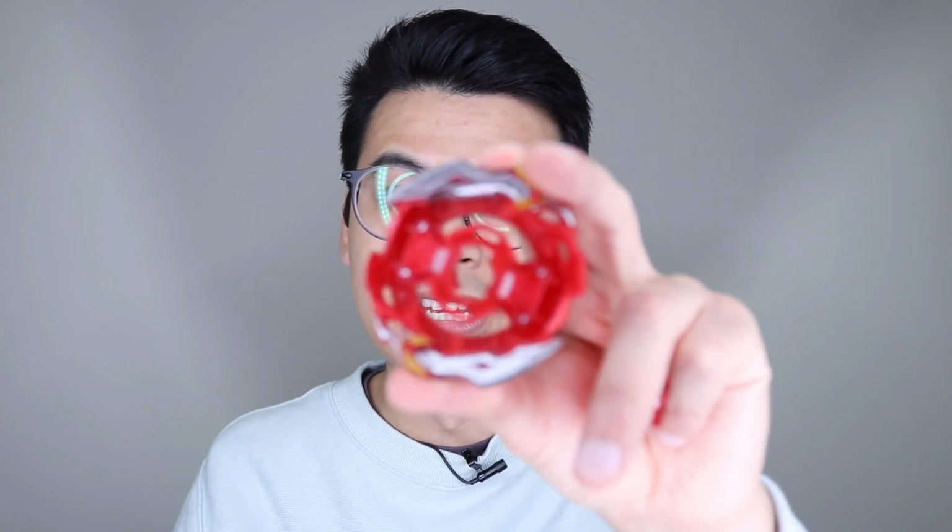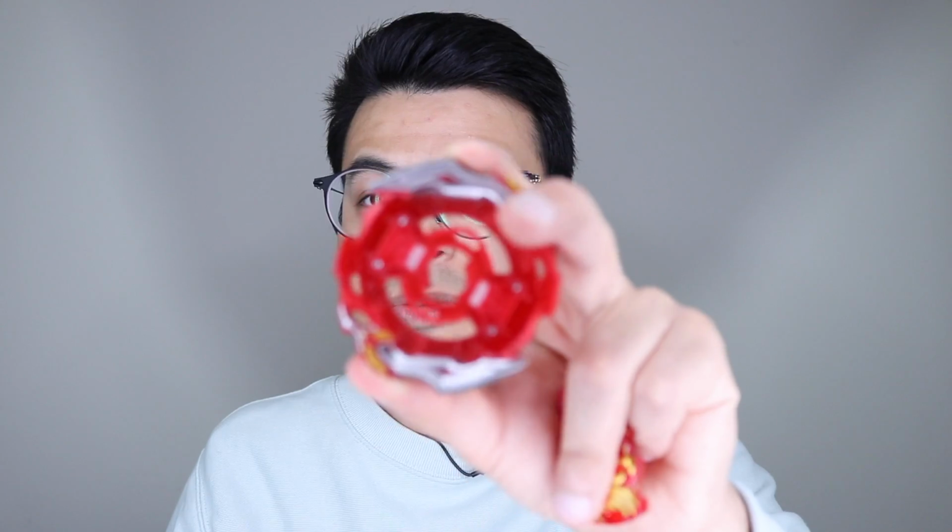So with the piece attached, it is called Power Mode. And then without, Speed Mode. So I'm going to guess Speed Mode is obviously called Speed Mode just because it's lighter and so it moves around faster. But we're actually going to get into the details and just try to do some test battles and figure out which mode is better.